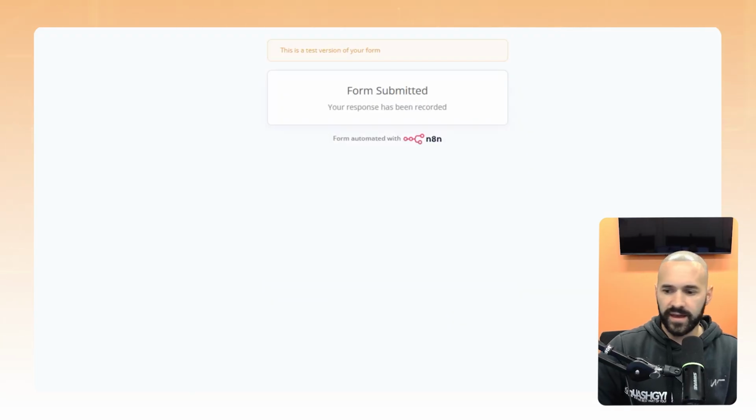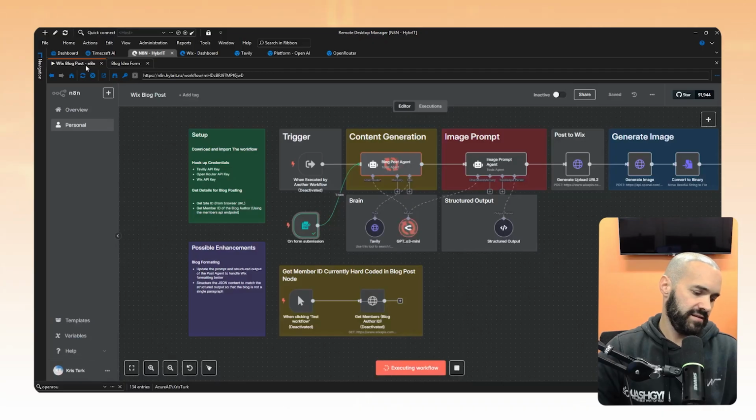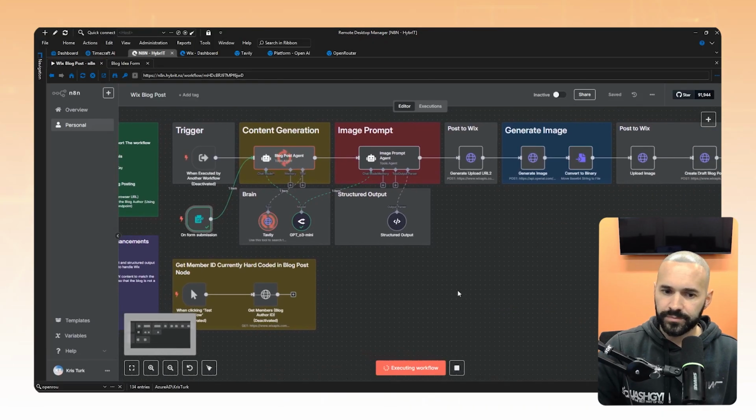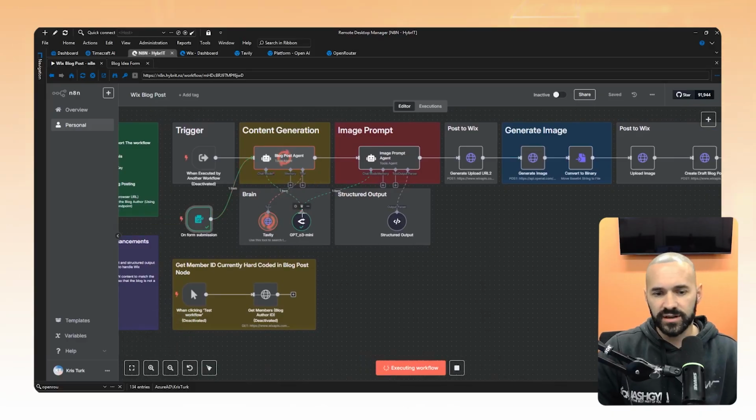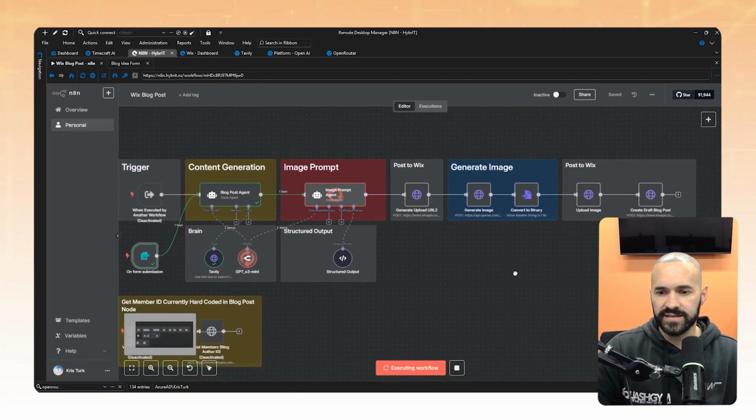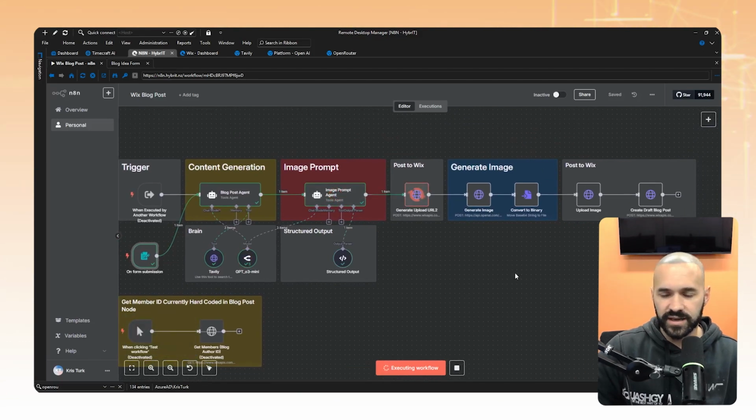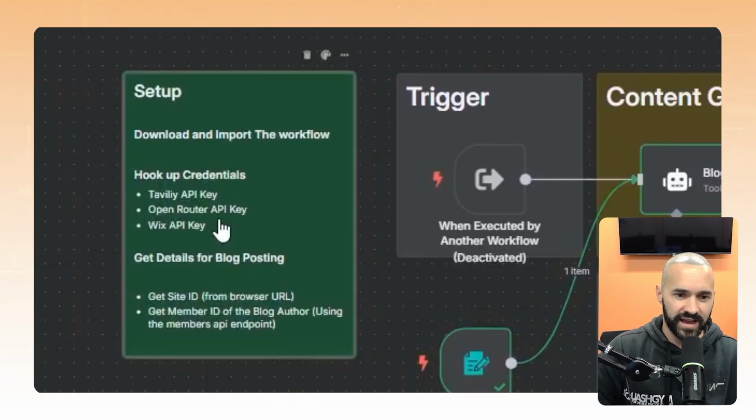So I'll submit that, and it's like 20 past 2 now. So it's running, searching Tavily, doing a little bit of language model, and in just a moment we'll have a blog post. The thing that takes a long time is actually to generate the image, and that's because OpenAI has just updated their API. And as I've said that, I've called something else out to myself that I'm going to add in here.